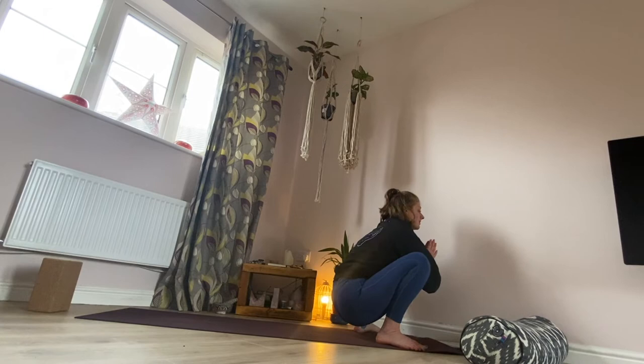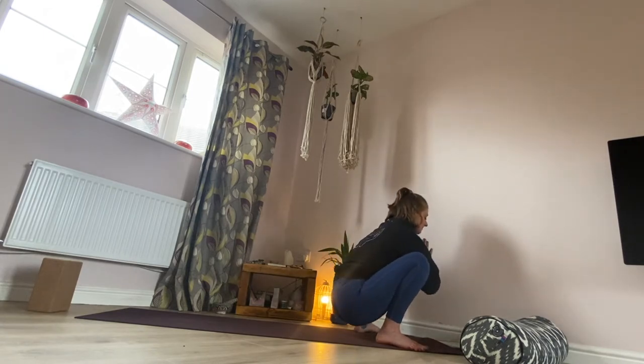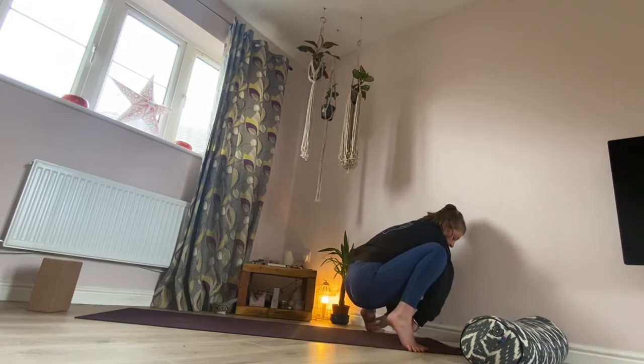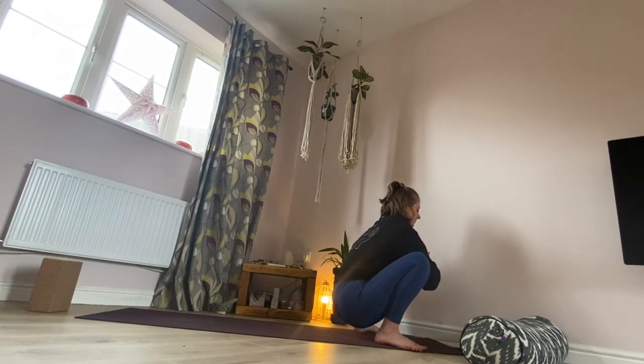So you might not come low, that's okay. You might be up here. Wherever you are, sink the bum, lift the chest, and find your breath. Meet your body wherever it is. It's okay if you don't go low. It's okay if the heels have to come off the earth. Maybe even a rolled towel or a blanket underneath your heels. It can be quite nice. Find your breath.